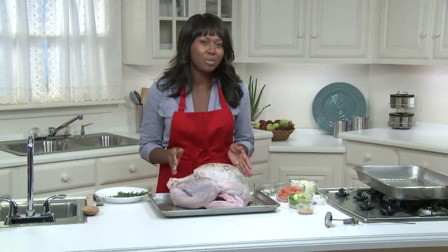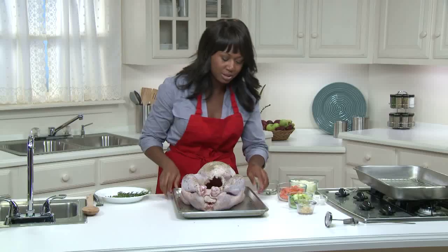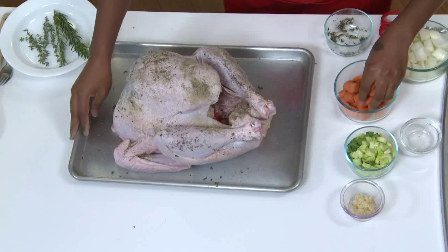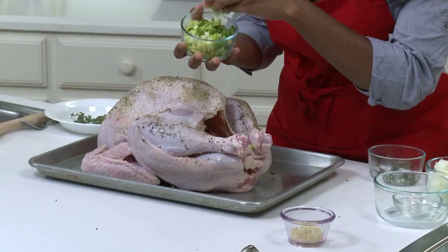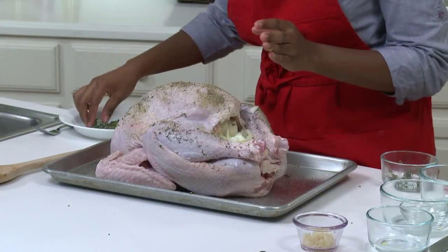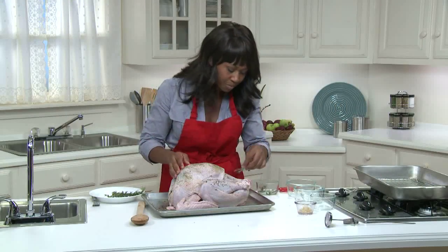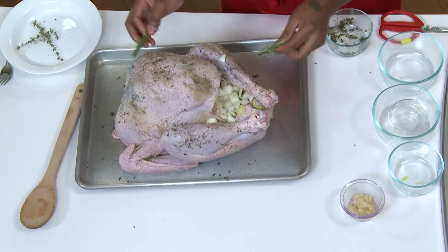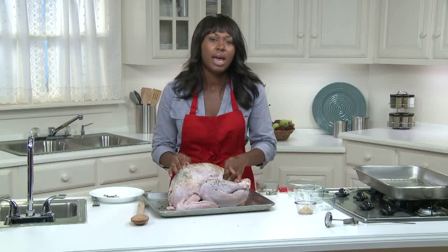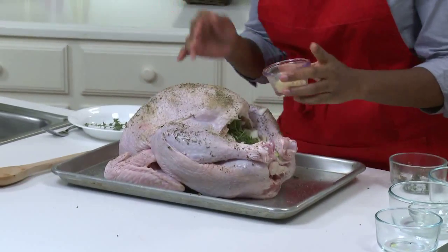Now, for extra flavor, I'm going to stuff the turkey with 1 cup of carrots, roughly chopped, 2/3 cups of celery, roughly chopped, 1 small yellow onion, roughly chopped, 3 sprigs of fresh thyme, or you can use 1 tablespoon of dried thyme, 2 sprigs of fresh rosemary, or again, you can use the dried equivalent, which is 1 tablespoon of dried rosemary. And last, I have 3 minced garlic cloves, which is about 3 teaspoons.